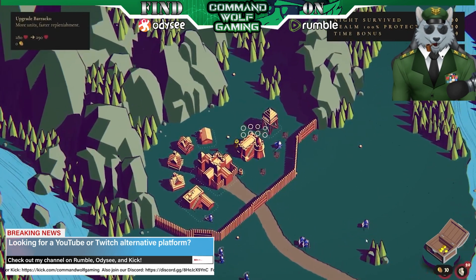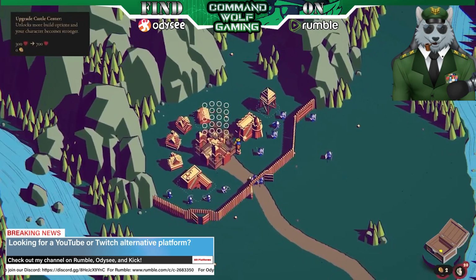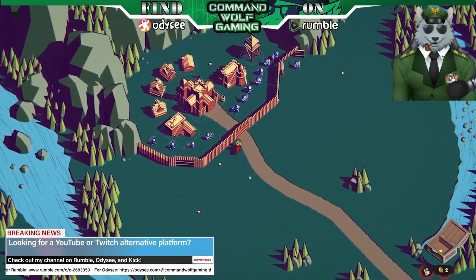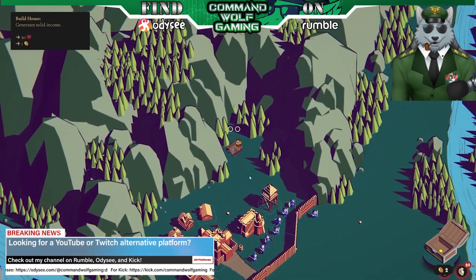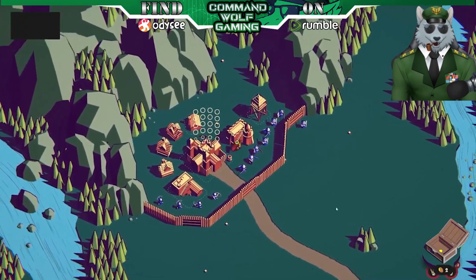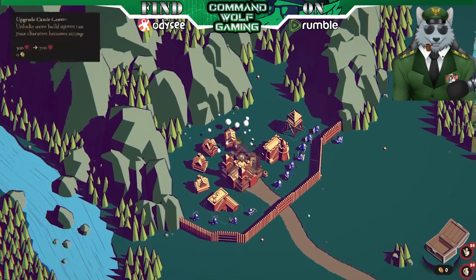Okay, so we're gonna definitely upgrade our knights, our knight's order here. We're gonna get on to, we can do that, and generate solid income. I got two coins left over. I literally don't have enough cash for this. So I'll upgrade just a regular house.